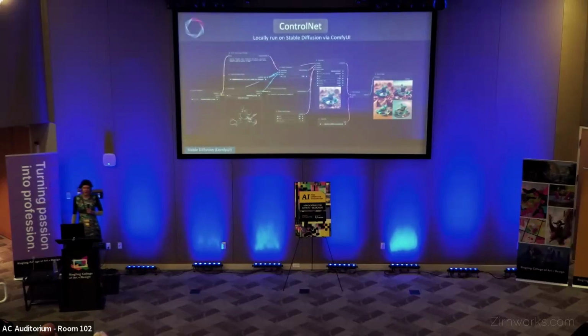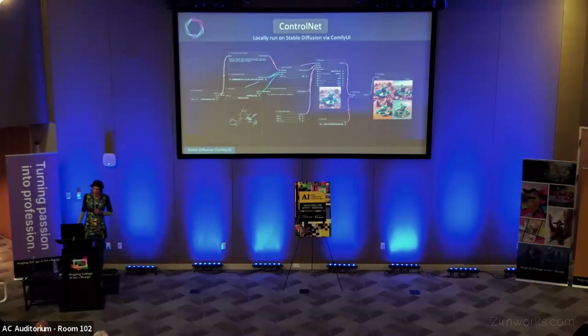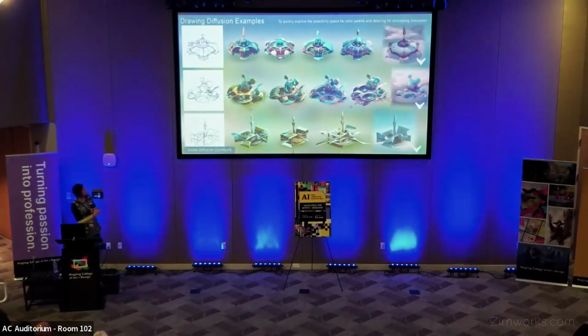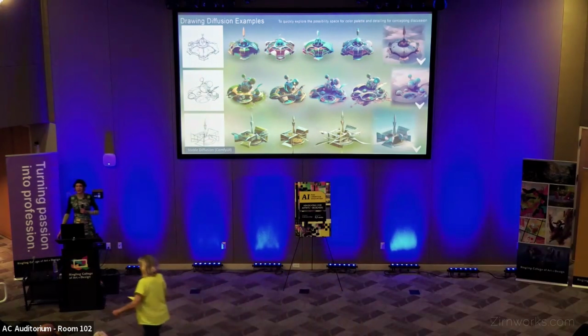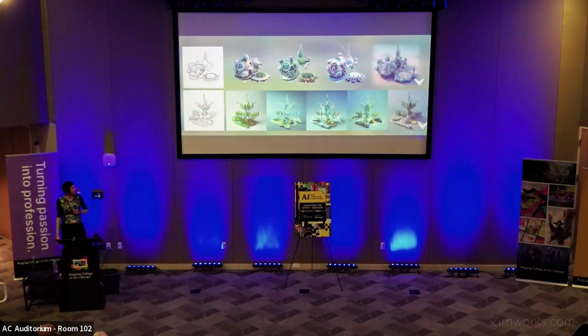So I already talked a little bit about control nets. I'm going to show another example of that, is that you can give it a line drawing here, and a control net is a kind of modification on Stable Diffusion that allows you to guide things, so I can basically guide it with this line drawing and constrain it to that. So here's some examples of how you've got an original line drawing, and you can explore different color and lighting and rendering possibilities with that. Very, very powerful. Here's some other examples of that.